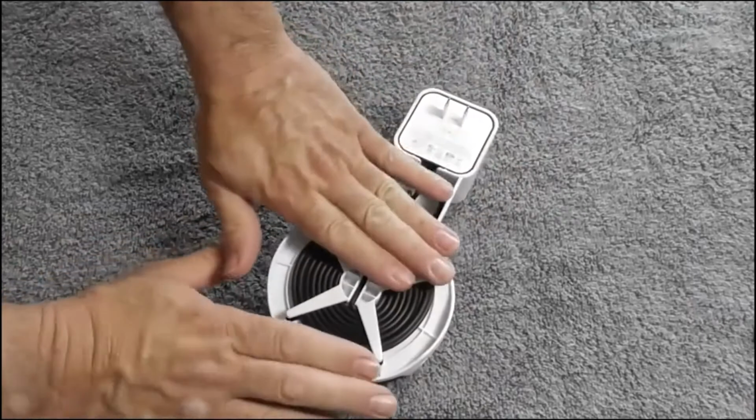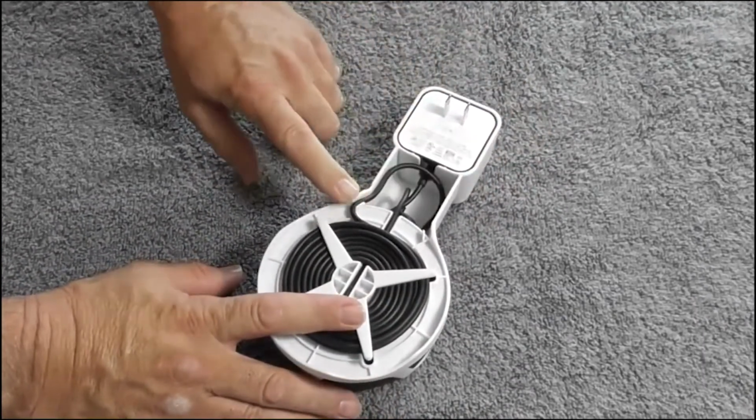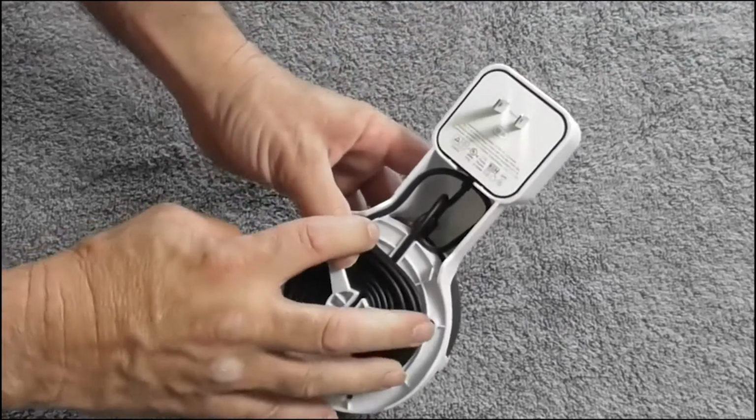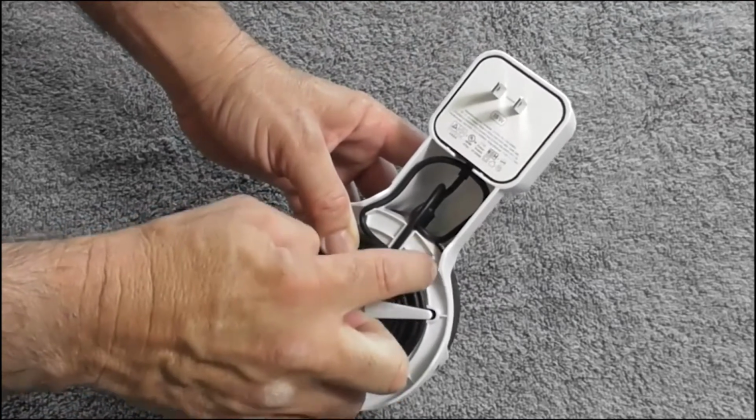So the wire is perfectly wrapped underneath the four pieces now, and it is being held in by this little slot over here. And again, if you're wrapping it in the other direction, then you would put it in this part over here.